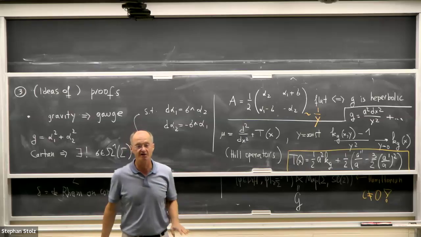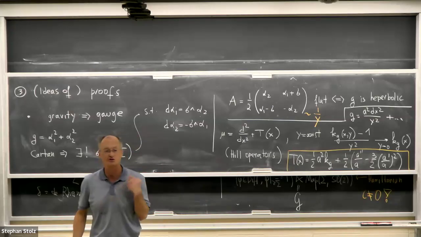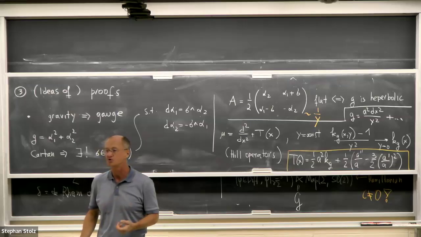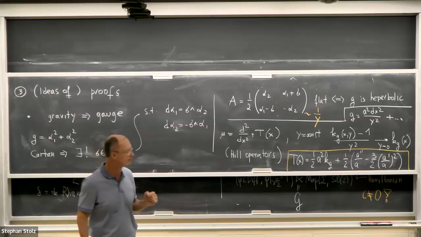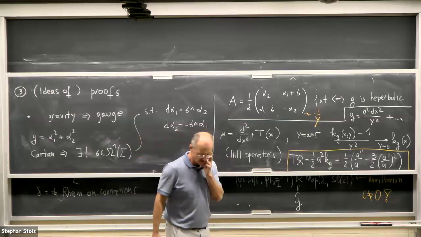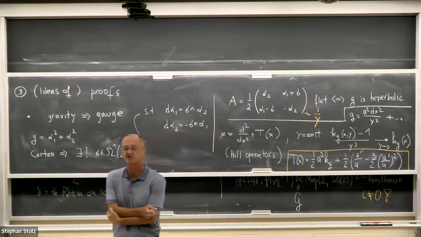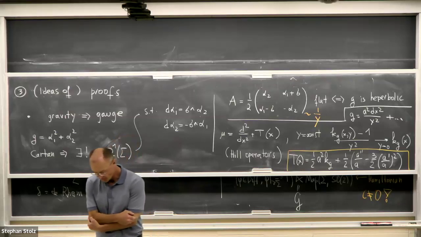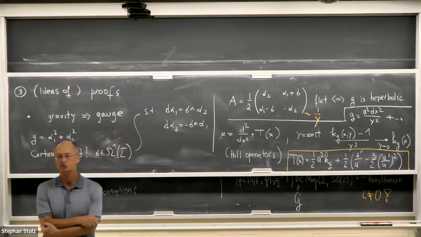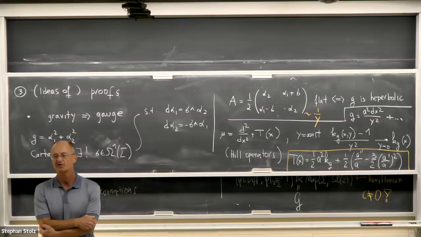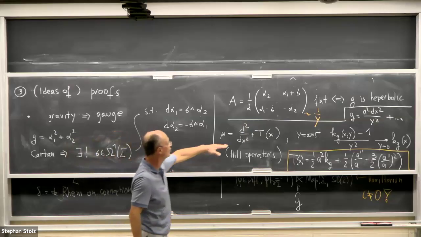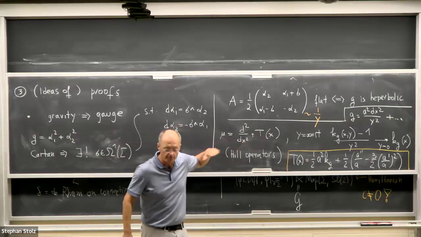And to my shame, I didn't know the answer, but someone in the audience knew the answer. And now I also learned the answer, and I want to tell you. Sorry again, people, if you already heard that story. So Hill was an American mathematical physicist at the end of the 19th century, and he was studying the motion of the moon under the influence of the sun. And that's how he got those periodic operators.